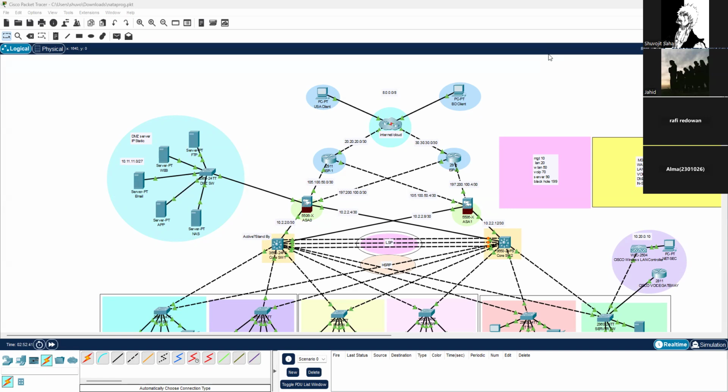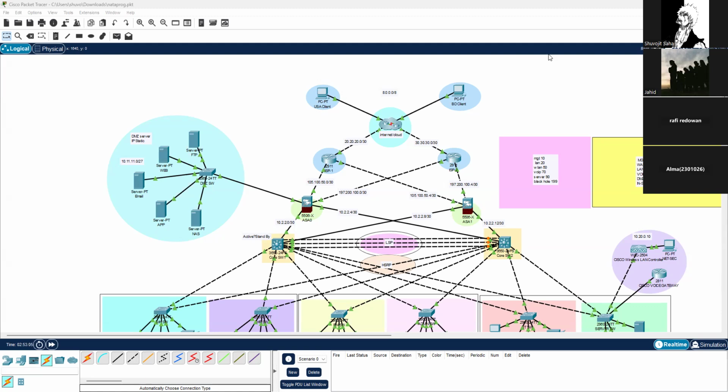Now, I will explain requirement analysis. First, we identified the company's network requirements, including departments, users, security, wireless, and voice over IP service. Then network design: we designed the logical topology, VLAN structure, and IP addressing plan.